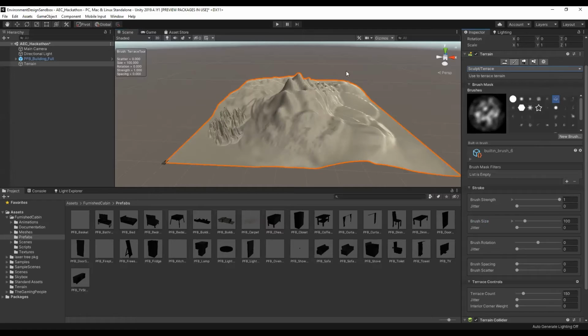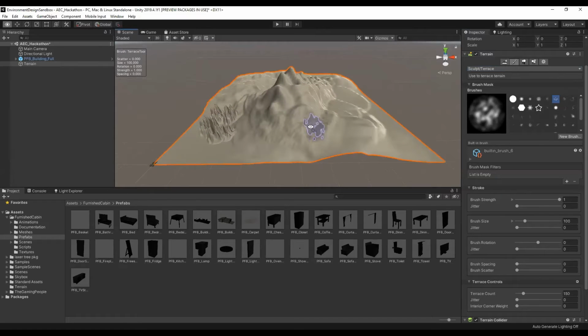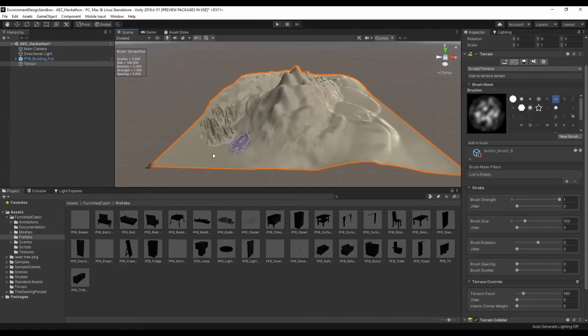What I want to do now is share some of the tips that I've taken away from modifying terrains before, and especially for creating an environment for our little cabin, which you can see way down here in the corner. So what I would like to do is I would like to have my cabin next to a little lake, and I would like a little flat area for the cabin to live on, and then we'll add some hills and mountains behind the cabin.